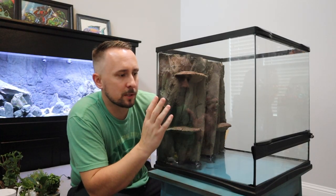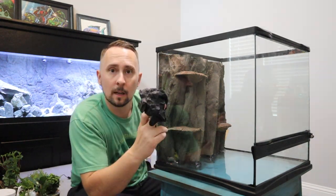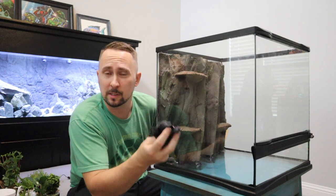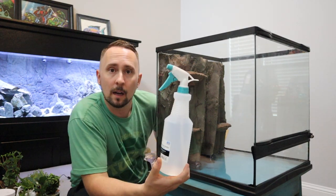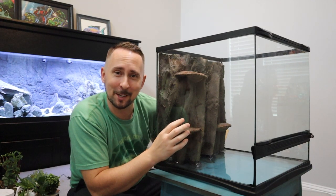Before we get started, we're going to go step by step adding each layer of this vivarium. Keep in mind, you should have all of the necessary supplies: some bottled water, some gloves to work with so that you don't get anything stuck in your fingers and you don't contaminate — because some of us use lotions or sanitizers — and while that may be okay for us, for a smaller ecosystem it's not very good. A spray bottle to help with the dust from some of the materials, a tub of some sort to help you rinse the materials, an enclosure, and more importantly, all of the things.